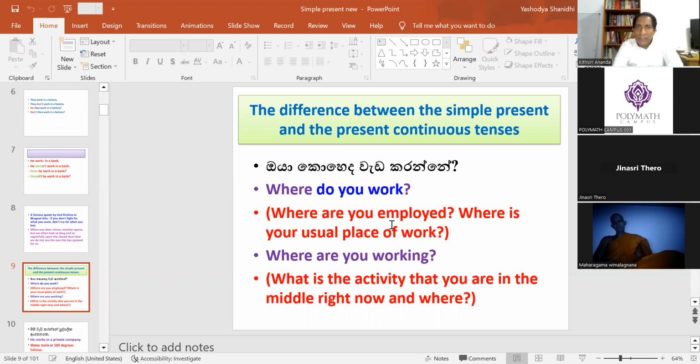The difference between the simple present and the present continuous. Today we are going to compare these two tenses. Each and every sentence or idea in English gives you a particular way of making another idea. In this slide, the subtopic is the difference between the simple present and the present continuous. If you have developed a sort of learning eye, you can see a particular way of making different ideas using the similar pattern that you find in the subtopic. Simply looking at this, you can say the difference between this class and that, the difference between you and me, the difference between your father and mother.